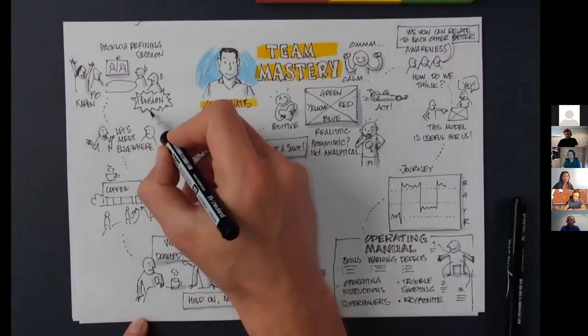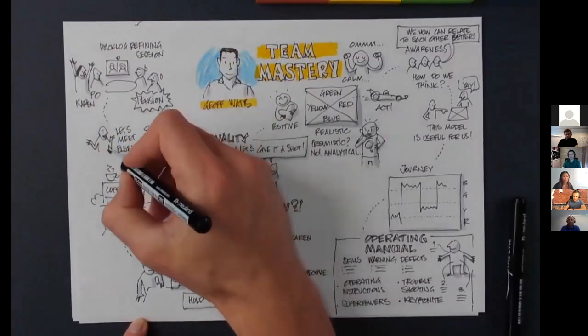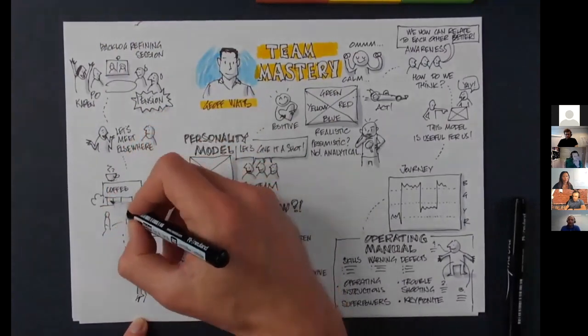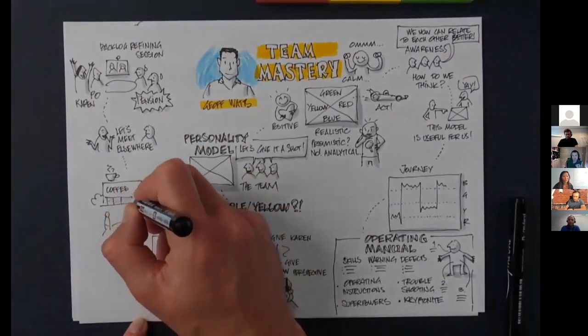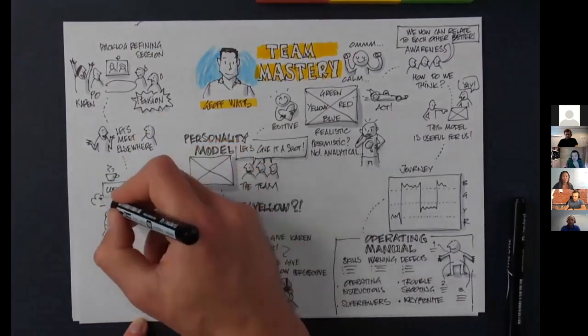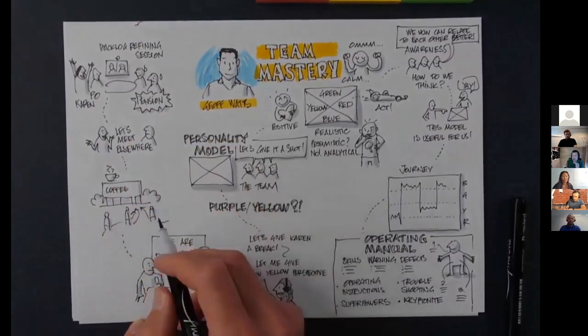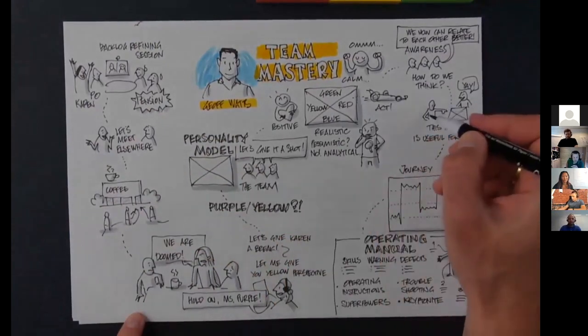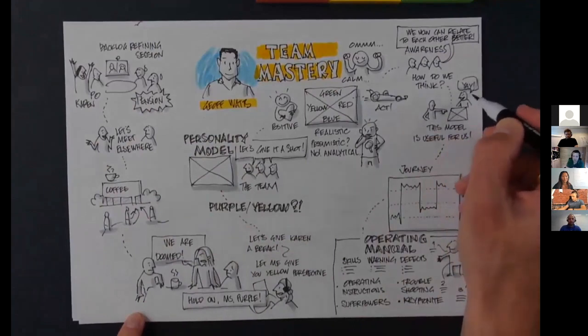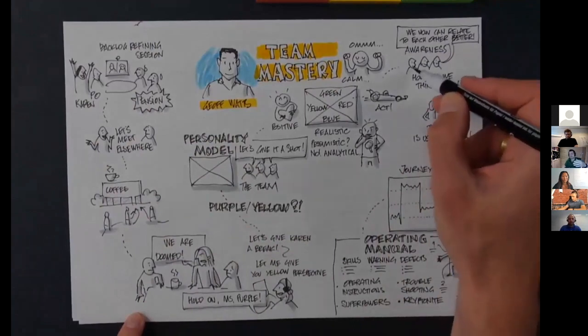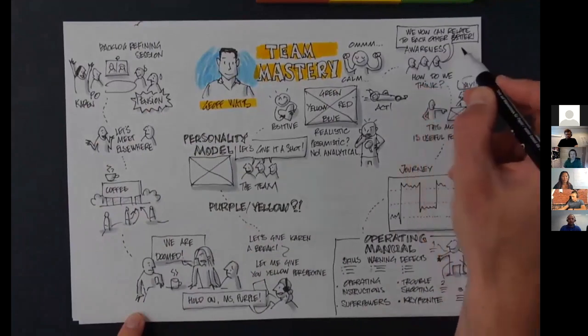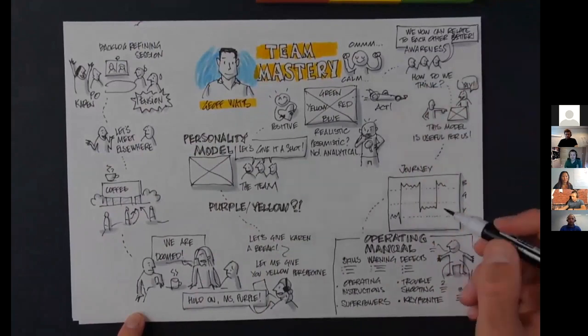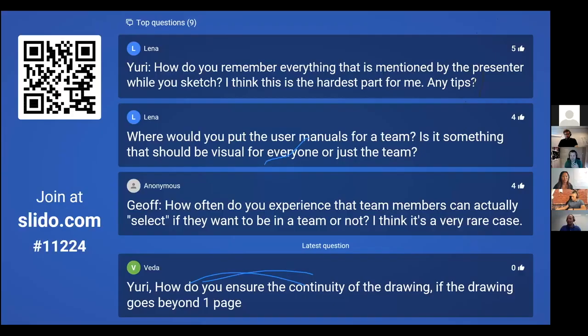I wouldn't put them on the wall visible for everyone necessarily, because I think one of the biggest things in getting value from them is a sense of safety. So what I have seen teams do is, I've seen different variations and they call it different things. One of them was definitely called a journal, like a team journal or a team archive. So it was like a big book type thing, really. And they'd keep them in there. And every year, or every project or every release, they do sort of summarization. So it was somewhere they could go. Quite often they'd be in a password protected part of a team wiki or something like that.